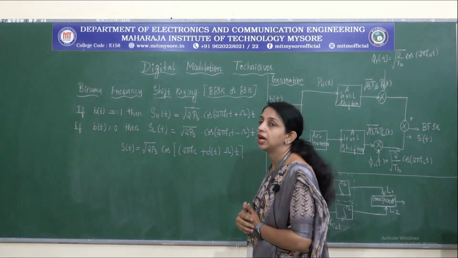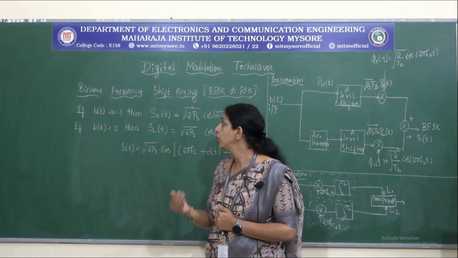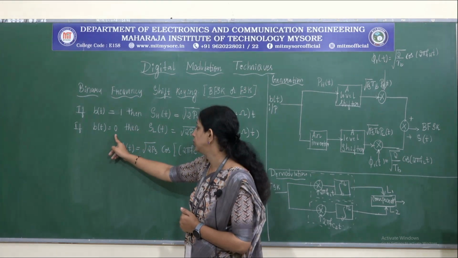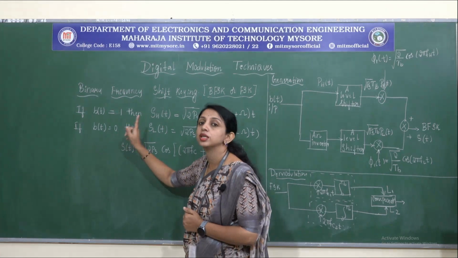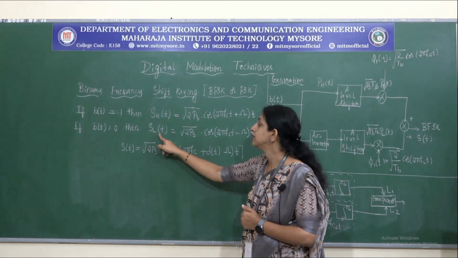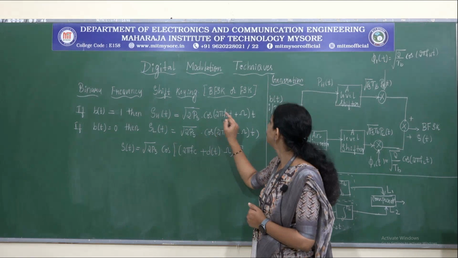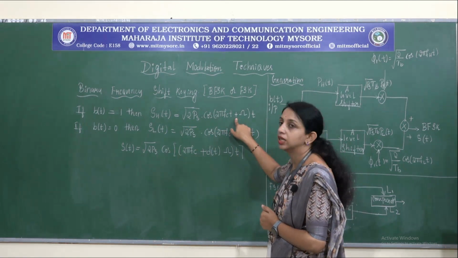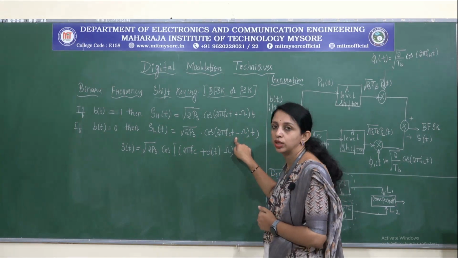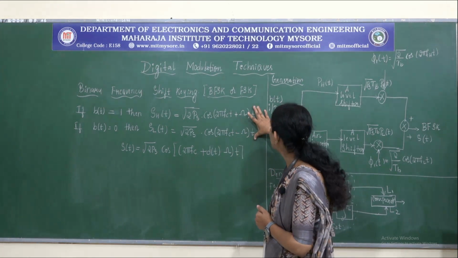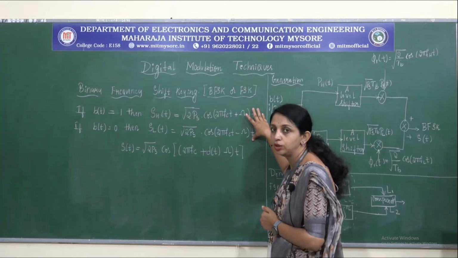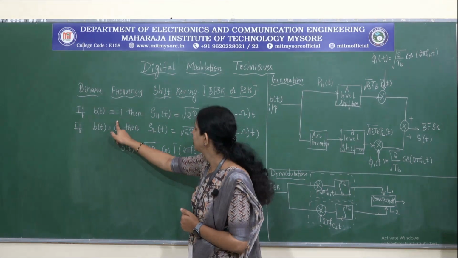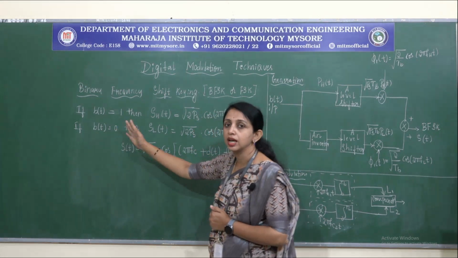And after this we have the bit value 0, that is, now 1 is being changed to 0. If it is 0, what happens? Since this 0 is a low value, you can take it as SL of t. Instead of plus, here we are changing the sign to minus. The same equation: here it was plus, now it has changed to minus. So these two are the frequency shifted values of the carrier signal for 1 and 0. 1 is taken as high and 0 is taken as low.